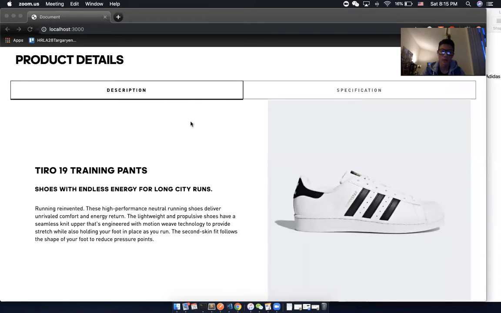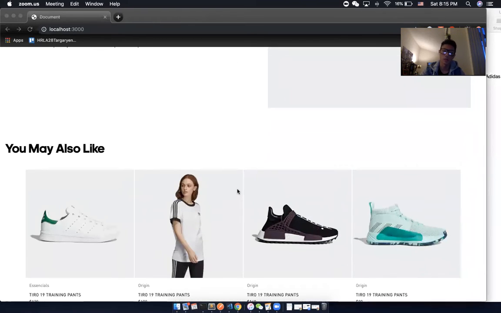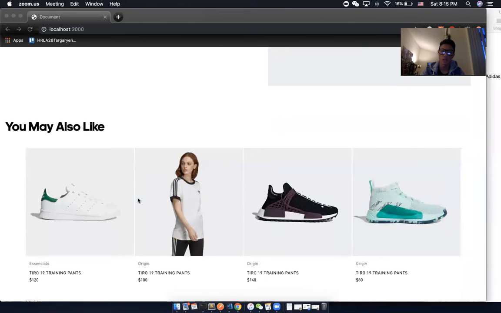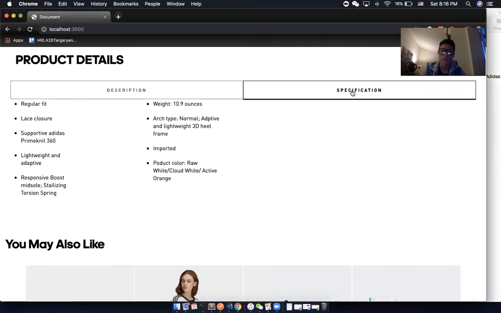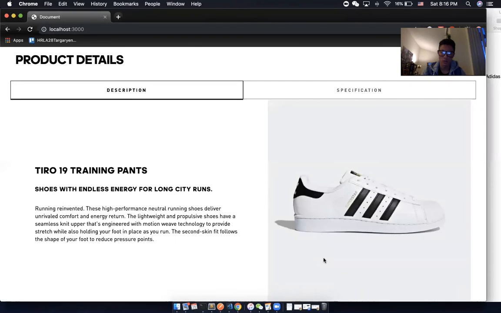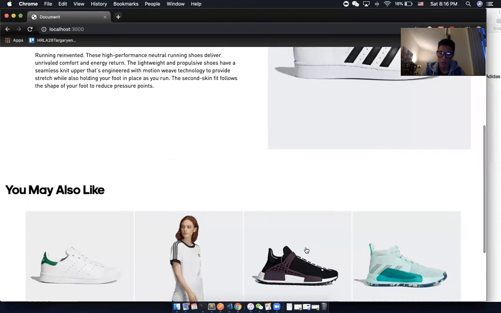So this is the page where I have the product details, where there's a description, specification, and you may also like. This is the carousel. It's not done yet, where there should be buttons where when we click, it should show different items up to like 16, I believe, where this is conditionally rendered. This is not really formatted correctly yet, but this is just the general idea. And I still have different components that are similar to the you may also like component. But I'm still working on the carousel part.